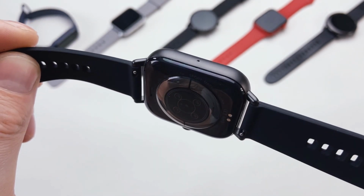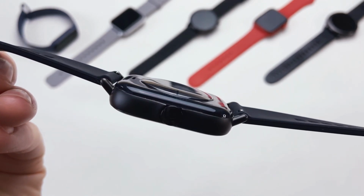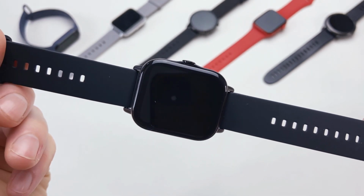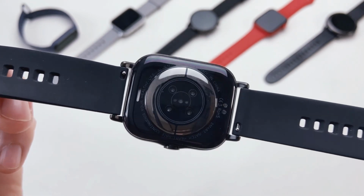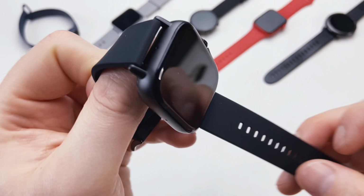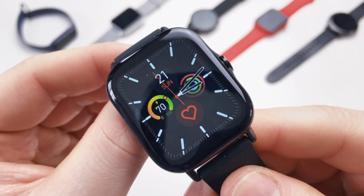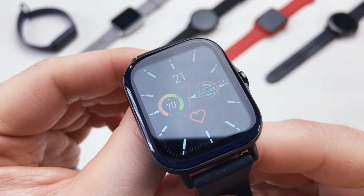The thing that I forgot to mention is that during the phone call, you have the ability to control the volume of the speaker, and the maximum volume is very comfortable. So if you find yourself in a very loud environment somewhere outside, you probably will be able to hear the person you're talking to quite clearly through the watch. All in all, the microphone and the speaker on the watch sound actually quite decent, but it's up to you to make a decision. So let's go back to the review.